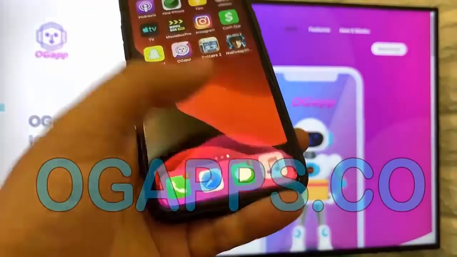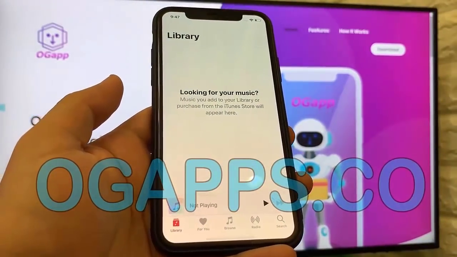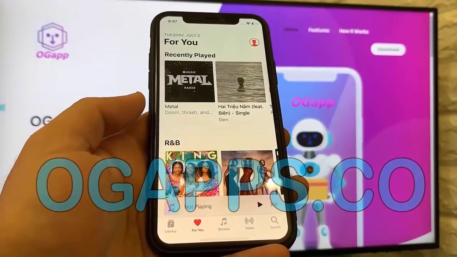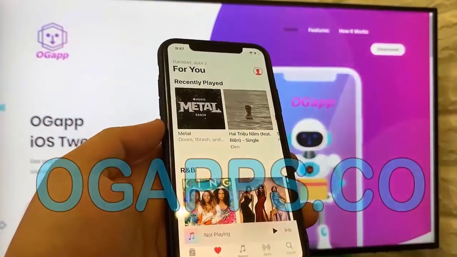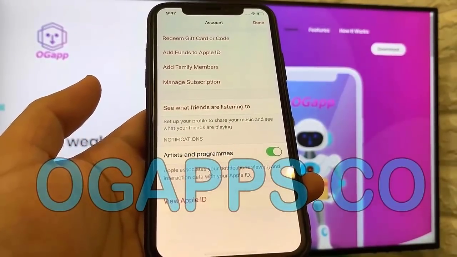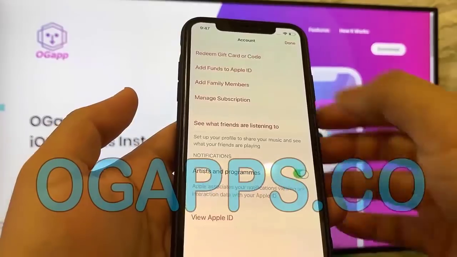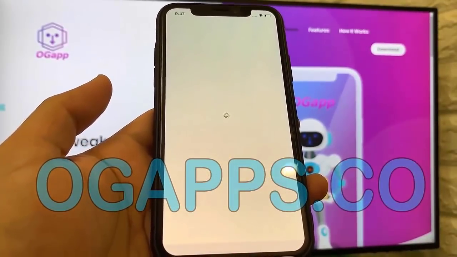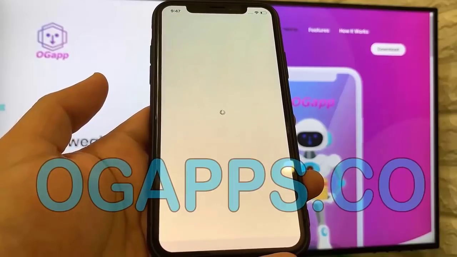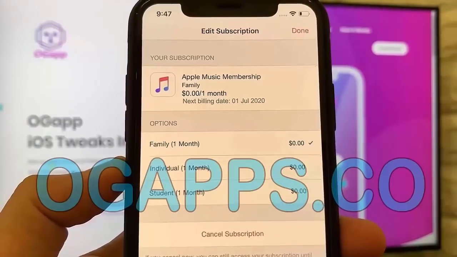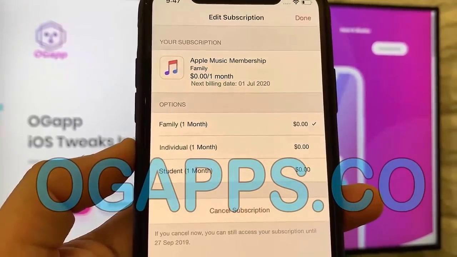Anyways, I completed the human verification, and now when I open up Apple Music, you guys will see here, I'll show you, it's really, really neat. I'm going to show you guys what it looks like when you have the free subscription. So you saw earlier in the video, it asked me to buy a subscription. Now it doesn't, because I have a subscription. So if I hit manage subscription, you guys will see here, it will load up, and you guys will see that I have the subscription completely for free for the next year, and it's $0.00.